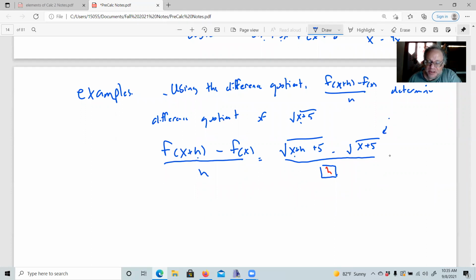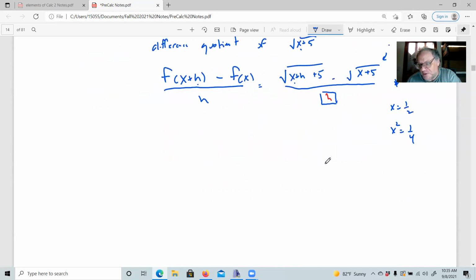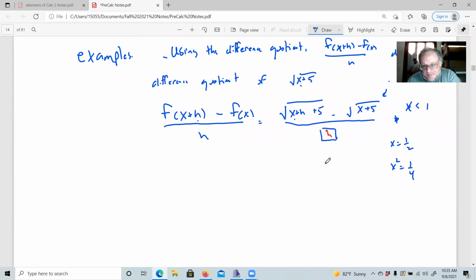I just can't randomly square stuff. Right? I'd say I'd square my bank account, but if your value is under 1 and you square it, you lose. You have 50 cents in your bank account and I square it, then I'm going to have a quarter, right? I don't want to do that because my bank account's kind of small. So I don't want to square both sides. I'm losing money. Okay?